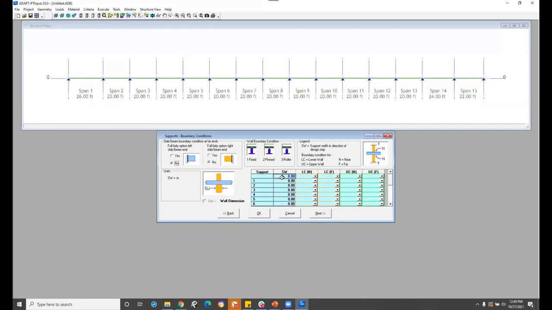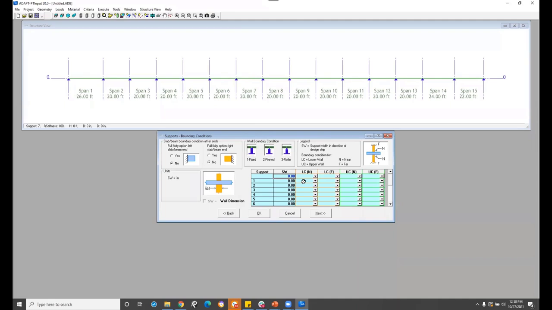Now, this SW is a support width, right? And this is really nice because this is going to tell the program to trim our shear, moment, and stress diagrams near our center line of supports, right? So if we have a moment diagram going like this, we're going to have a peak of moment right over that infinitely small pin location, which isn't necessarily realistic. We have some width to this support. And so we want to really check those moment, shears, and stresses at the face of supports.